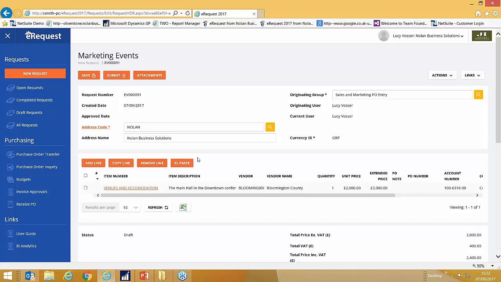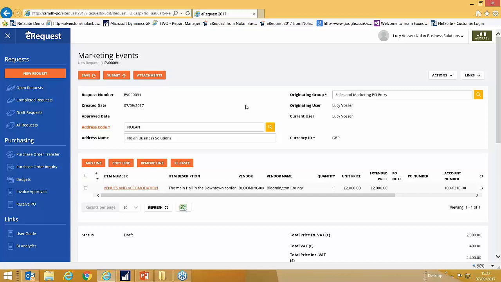We've got a feature here of Excel paste, where if you have your request in an Excel spreadsheet, all you need inside the spreadsheet is these headings. You don't need all of them. You just need an item description, supplier, quantity if you want to, price. And the system will be able to copy it out of Excel and hit the Excel paste and bring it in, similar to the GP general ledger paste function. And that's really handy for being able to get those kind of requests into the system.